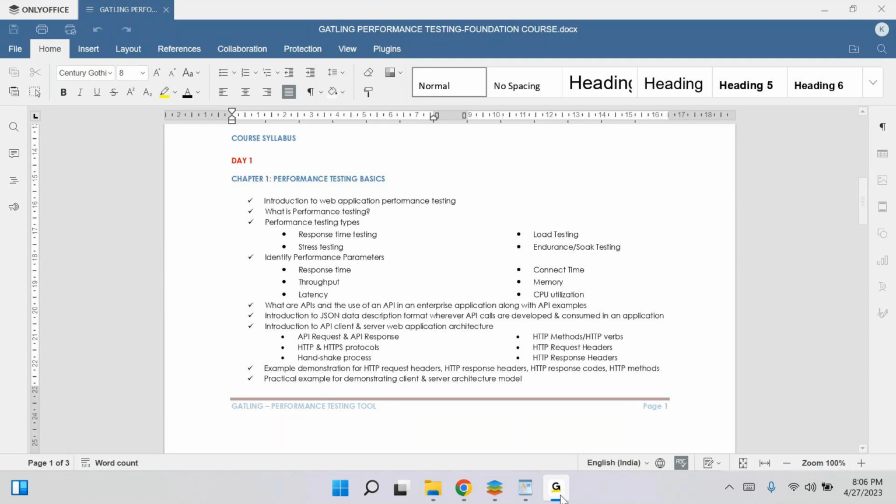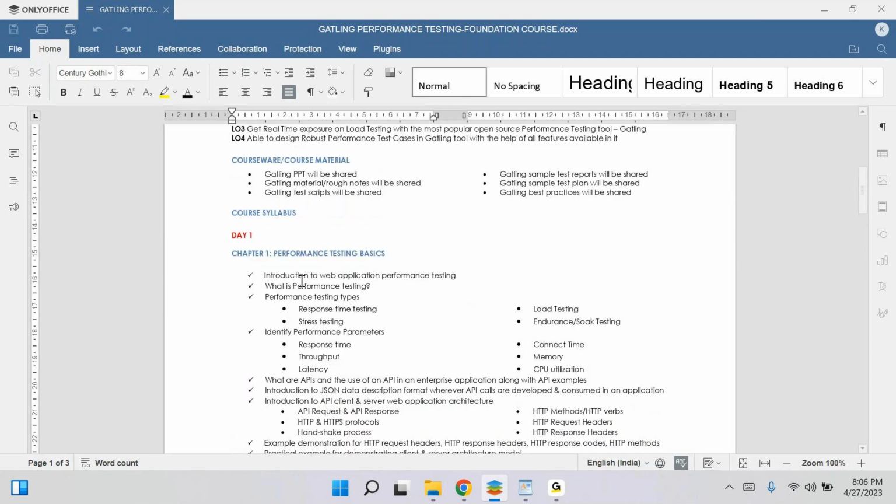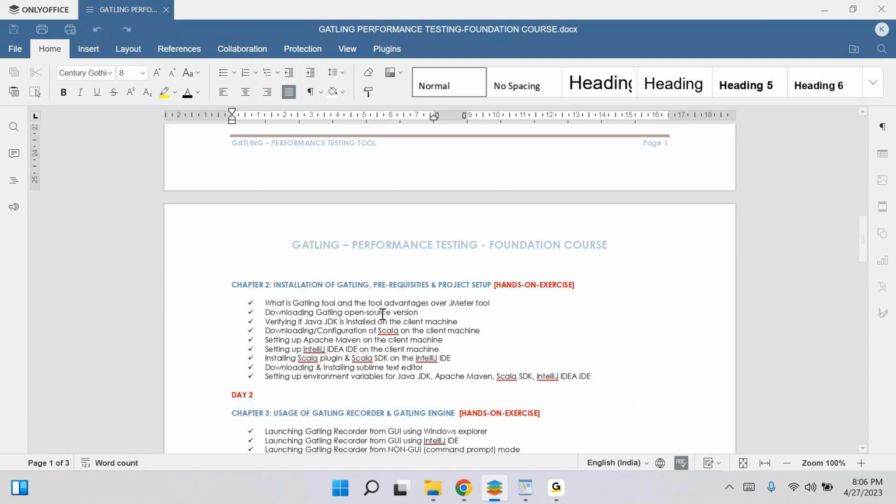Okay, cool. Fine. Yesterday I spent some time helping the participants understand that Gatling is a performance testing tool that we use to do performance tests, load tests, stress tests, and soak tests for web-based applications as well as for RESTful APIs or SOAP APIs. I have divided this entire curriculum into multiple chapters. Chapter one focuses on performance testing basics, and today we'll get started with a little introduction to performance testing and non-functional testing. Chapter two will cover the installation process and the prerequisites for the Gatling tool.